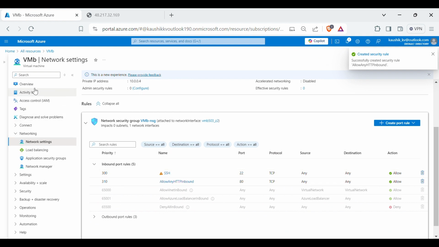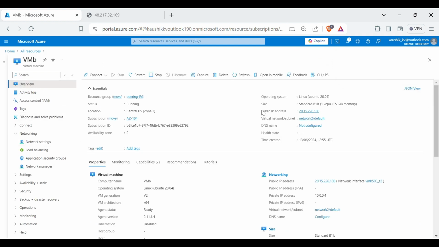Now here we have both public IP address as well as private IP address added to the VM. Private IP address is only used for internal communication. Now that I want to log in to this VM to install the web server, I need to use the public IP address. So let me just connect to it.